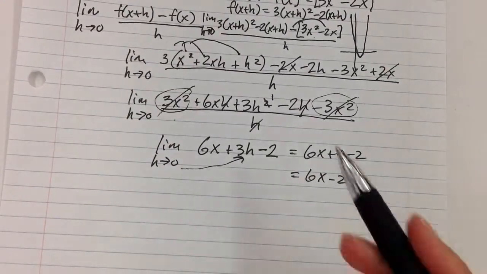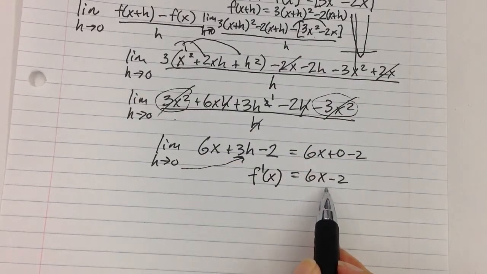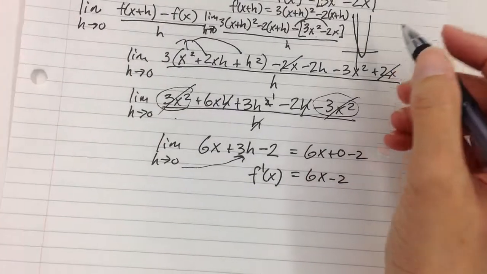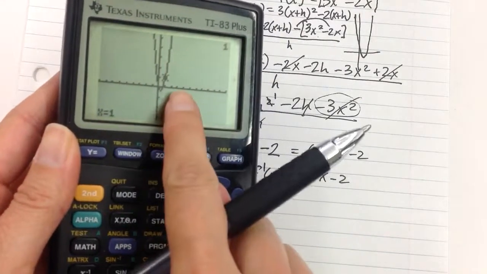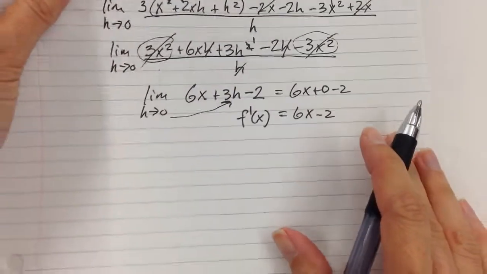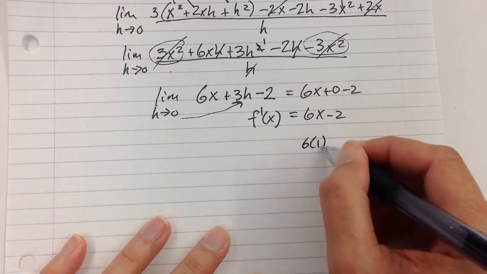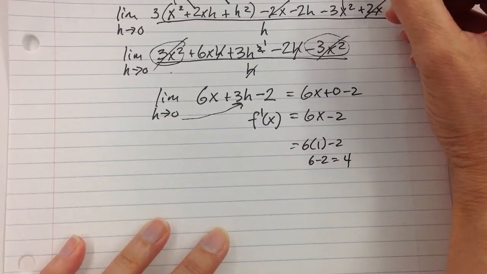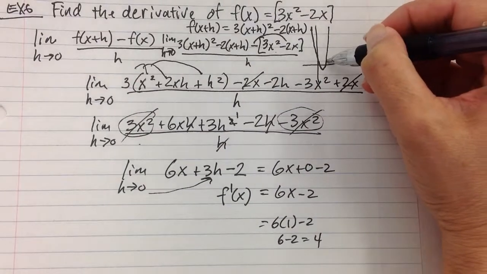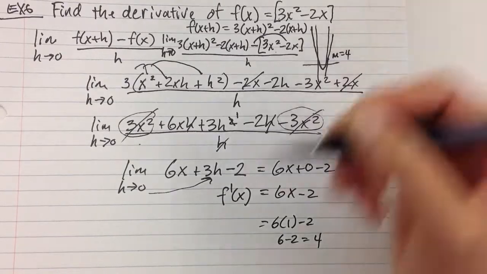So this equation, we've just found the derivative. I'm going to put f prime of x. Okay, f prime of x is 6x minus 2. So if I want to find, I can use my graphing calculator. I can put trace. There's a point at 1, 1. So if I want to find what the derivative is at, what the tangent slope is at 1, 1, I'll just plug in 6 times 1 minus 2, is 6 minus 2. So that tangent line at 1, 1 right here, that slope is 4 at 1, 1.